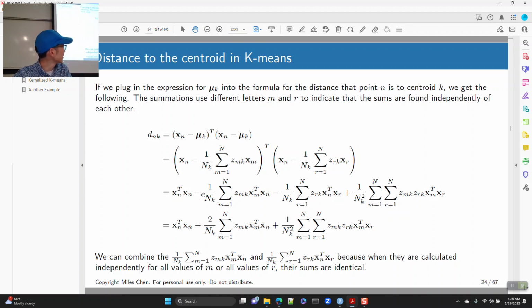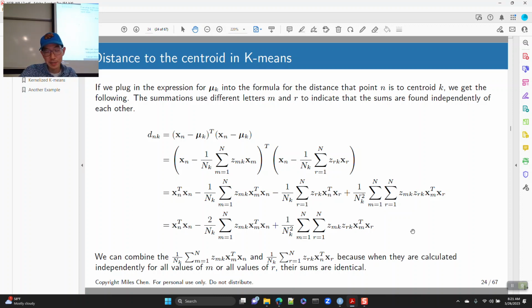Okay, and so I just expand this out, and this part feels a little bit weird, but I can combine the sum from m equal to 1 to n and the sum from r equal to 1 to n, because these two things are going to be equivalent, because we're doing the sum of these things. So I can combine them into 2 times this. But in the double sum here, I have to take the product between point 1 and 1, 1 and 2, 1 and 3, and so on and so forth. So we have to iterate through all of the r's and all of the m's.